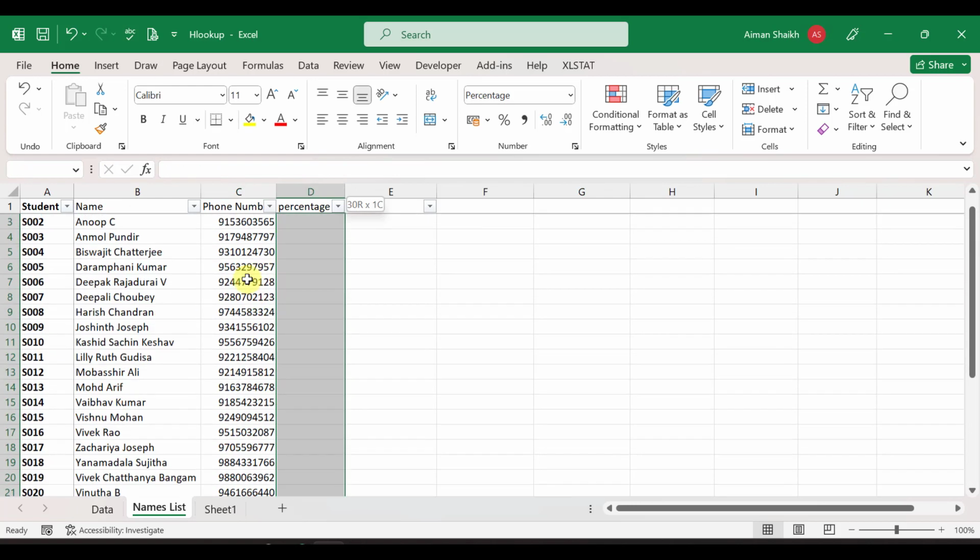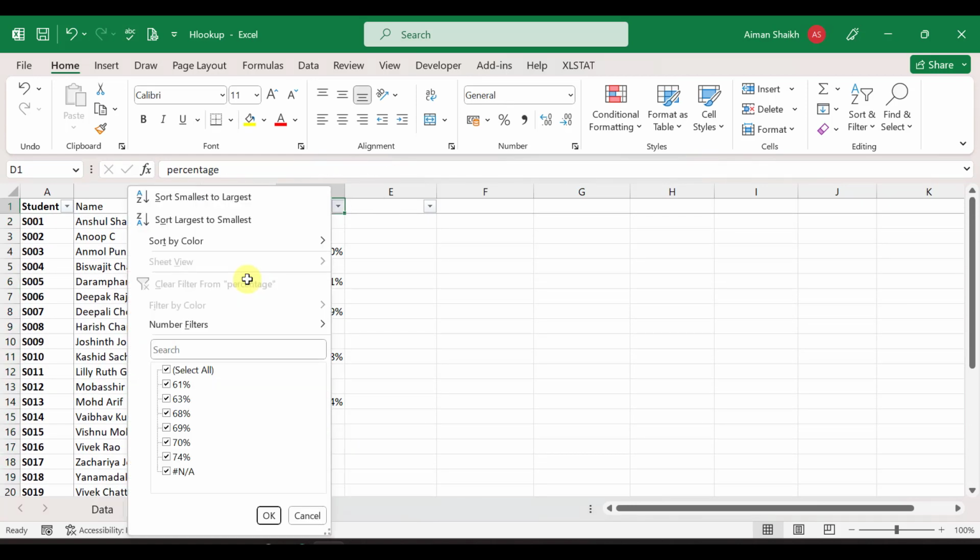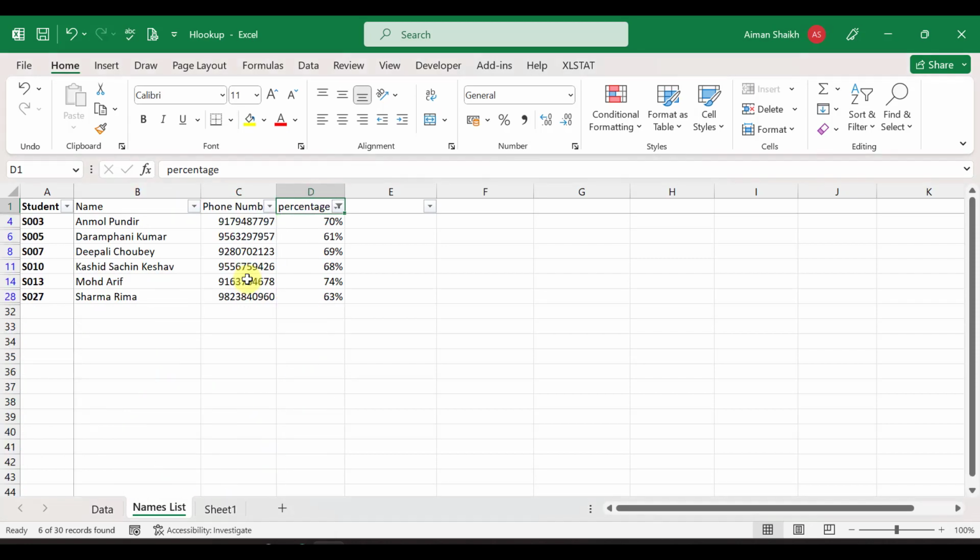So you can see that now if I remove the NA, you can again see that we have applied the Xlookup formula and still the values are coming the same.